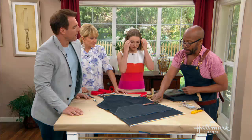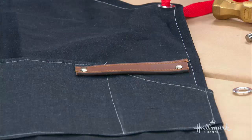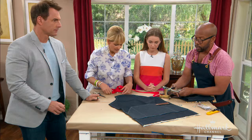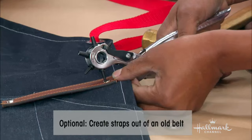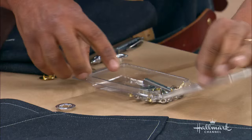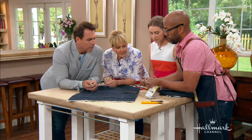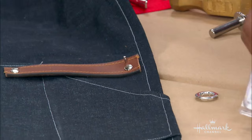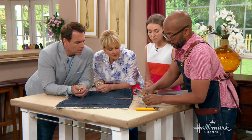Now let's talk about the leather pieces that I put on here. This is just an old belt. And what you're going to do here is use a leather punch. You get this at your fabric store, and you're just going to put that where you want your rivet. It punches right through. Oh, wow. And then it all comes in a little kit, and you're just going to get this little piece, a little stem. It's pretty much the same idea. Put that through. You get a top. And it has no little pokey on the backside to jab you or anything.